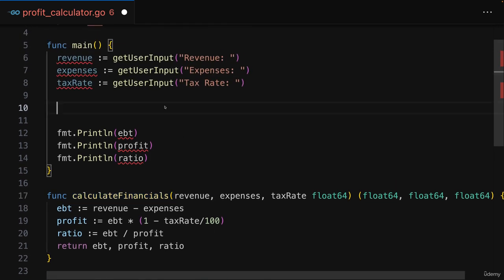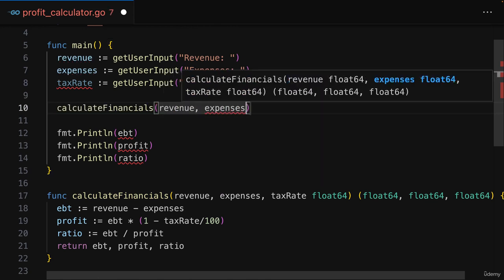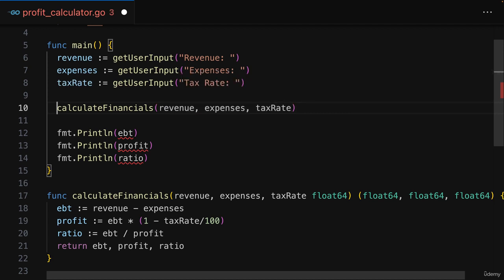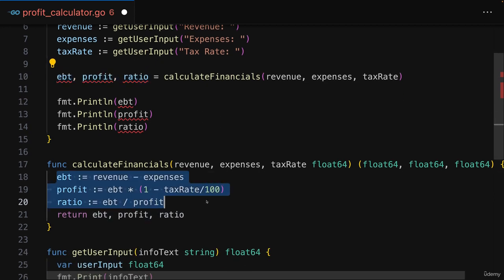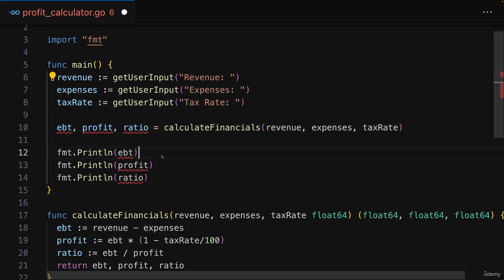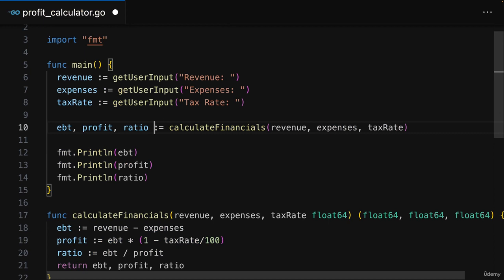Which I'll do now, here in the main function. I'll call calculateFinancials, pass my revenue, expenses, and tax rate to this function, and as a result, we'll get back the EBT, profit, and that ratio. And since these are all new variables here, because of scoping, we're not using these ones, but we're creating new ones here in the main function, we have to declare them, and here I'll therefore use this declaration and assignment shortcut.